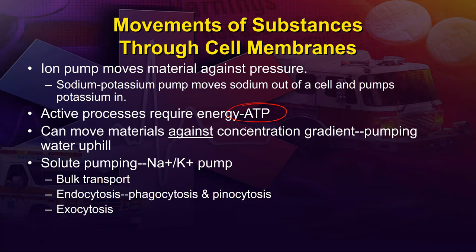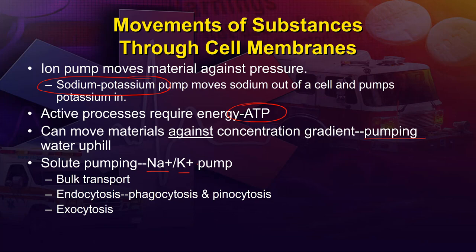So let's use our first example of something pumping something against a gradient. Remember when we talked about water going down from the top of the building to the bottom floor of the building and vice versa, we had to go against gravity to get water all the way to the top. We had to pump it out. So we use pumps to move something against the concentration gradient or against gravity, if that's what we're using as our example. One of the most important pumps in the human body for our purposes is the sodium-potassium pump. The sodium-potassium pump is a really interesting structure within cells. Now, remember that this is going to be active transport. So when we have to move things against the concentration gradient, we expend ATP as the energy.